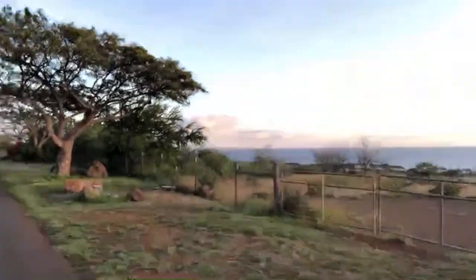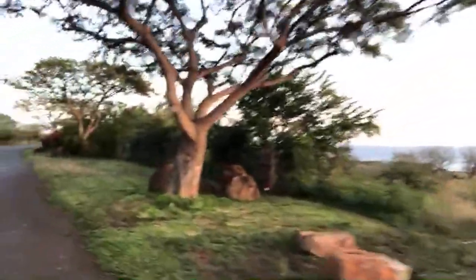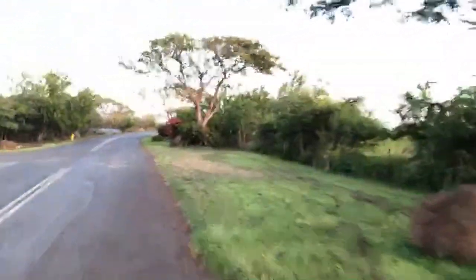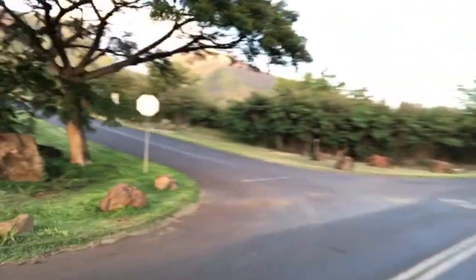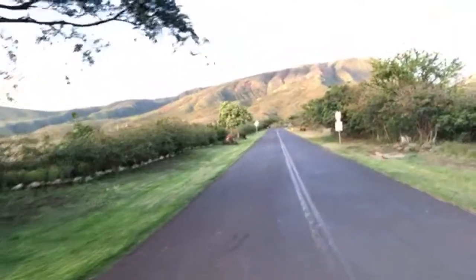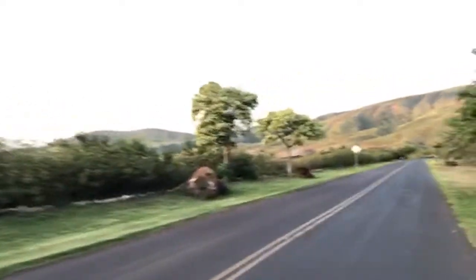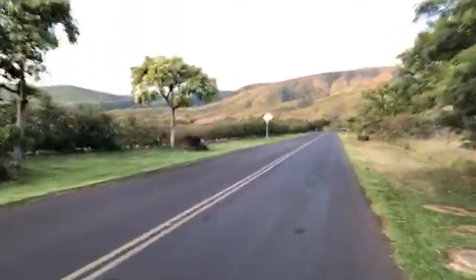If you've ever been there, I'd love a thumbs up or a comment. It's one of my favorite places to surf, and it's just a really neat area. So when you live here, every day is sort of a beach day because you're just a quick drive down to Launiupoko. So it's always nice to have that outdoor shower so you can wash the sand off your feet.